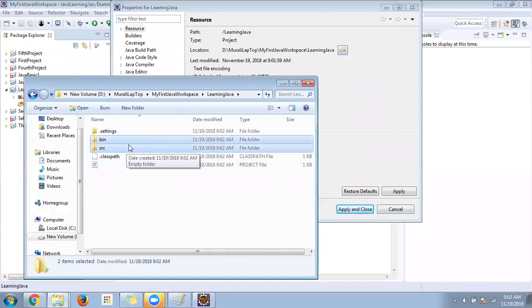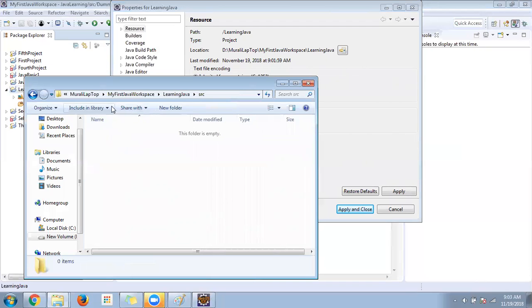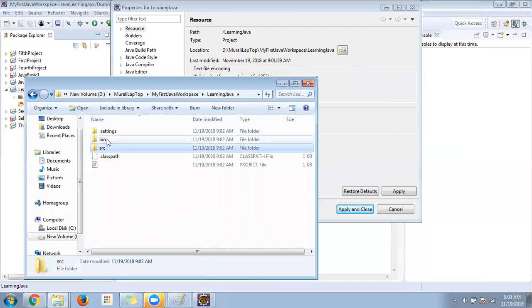The bin folder will store my .class files. So the source folder is for storing my Java files, and the bin folder is used for storing my .class files. So what is .java and what are .class files?